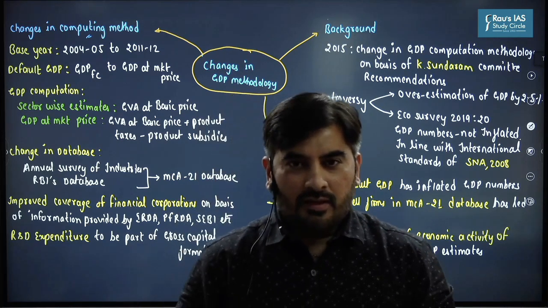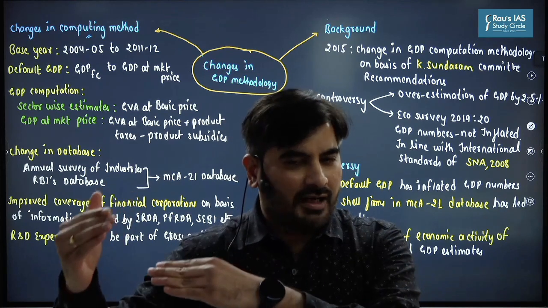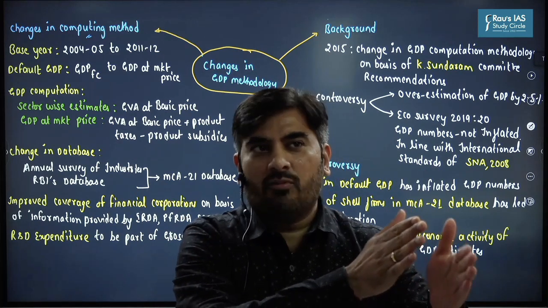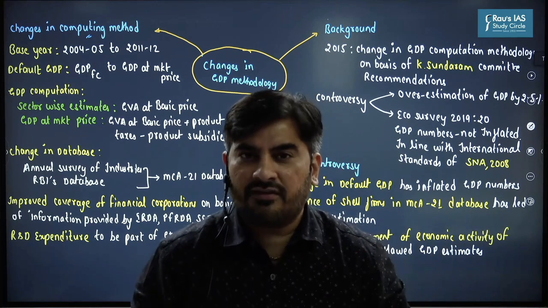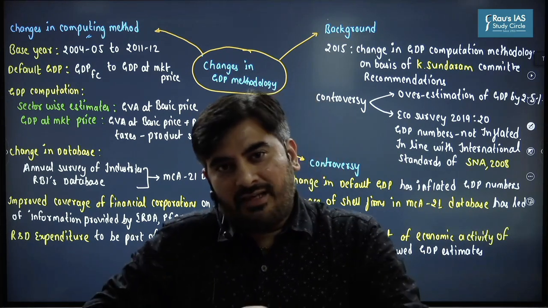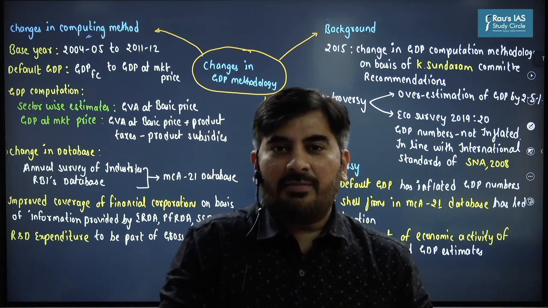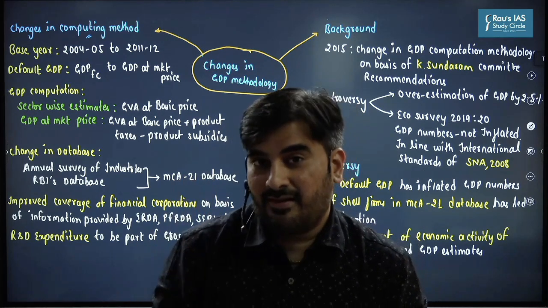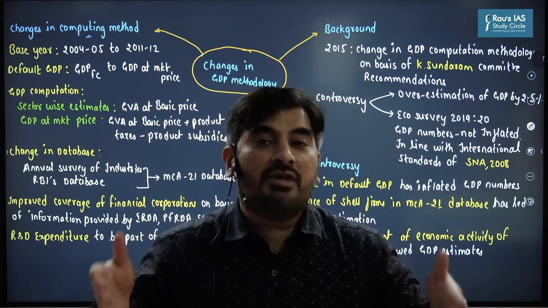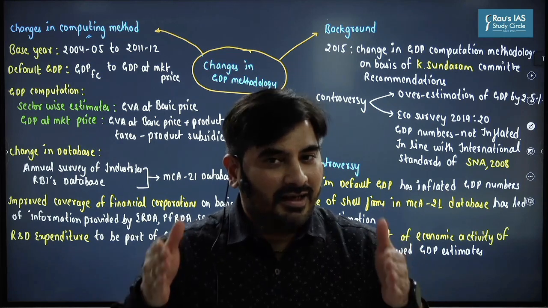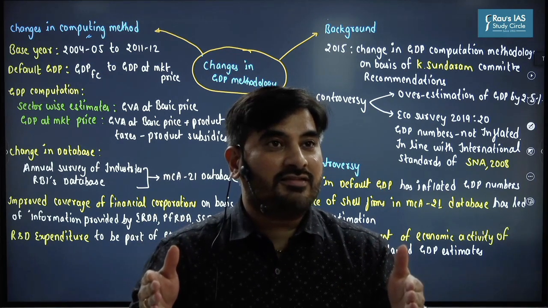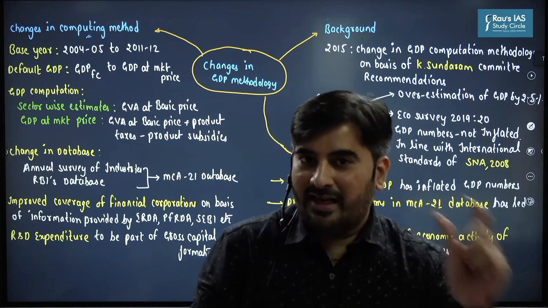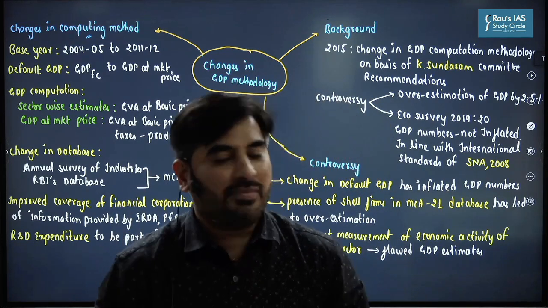Now, can I say here that GDP at market price, in most of the cases, is higher than the GDP at factor cost, right? Now, the problem is, after the year 2015, immediately we changed the GDP computation methodology. We started referring to GDP as GDP at market price. So suddenly there was an increase in the GDP numbers. But the question is, was there an increase in production of goods and services? No, there was no increase in production of goods and services. Only thing is that the name GDP, earlier it was factor cost and now it is GDP at market price.